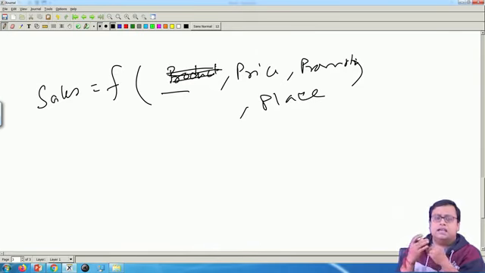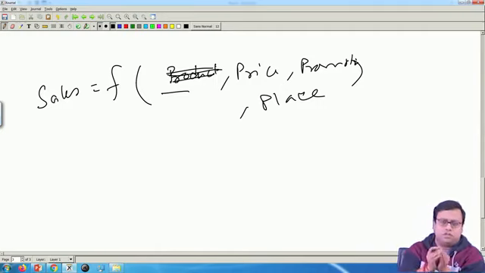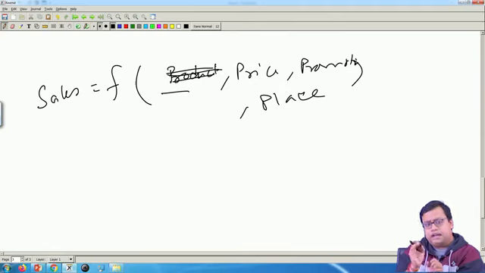These places are basically the rent that you pay to warehouses, or the margin that you pay to your channel partners. If there are channel partners, let us say a retailer, and you are an FMCG product manufacturer, how much margin you will pay to a particular retailer so that he puts your product in a favorable position. All these decisions are place decisions. Now, the problem is these place decisions are also not very variable, they are more or less constant, they do not vary very fast.